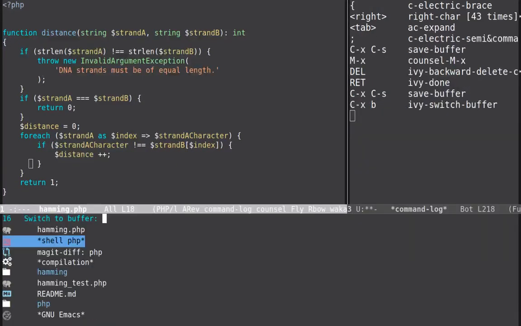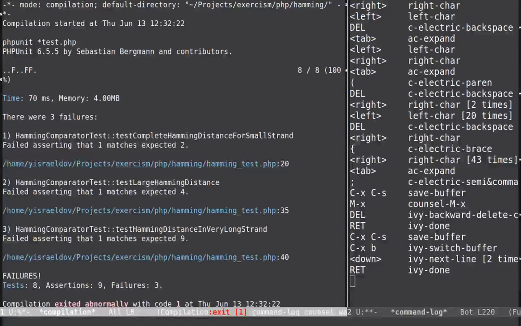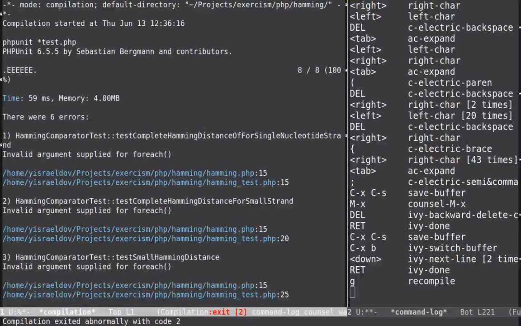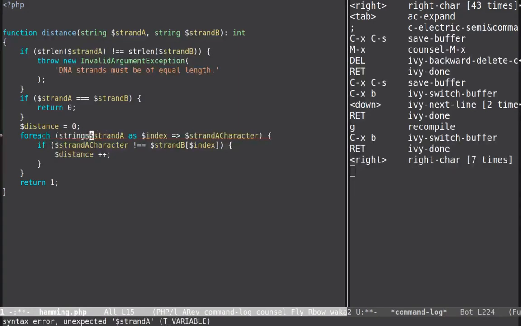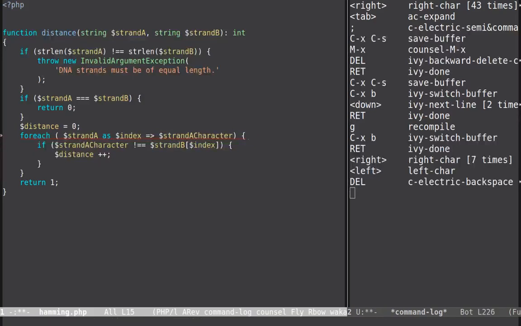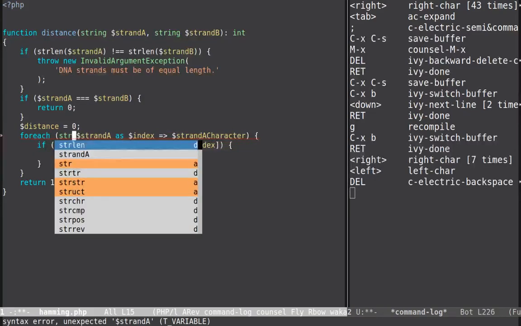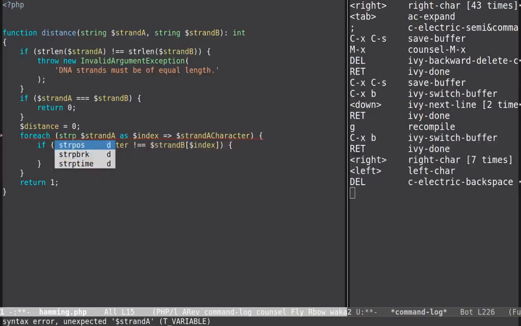And let's go back to our compilation. I have a feeling it's not going to work. Yeah, we need to make foreach explicitly be an array. So we can do string split. Come on now. Split string. STRS.